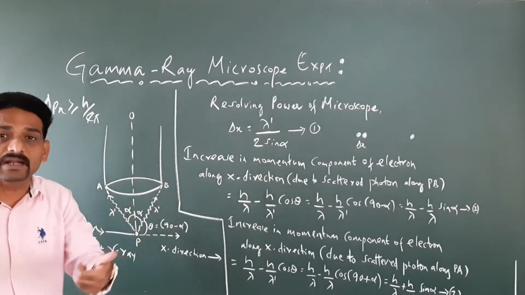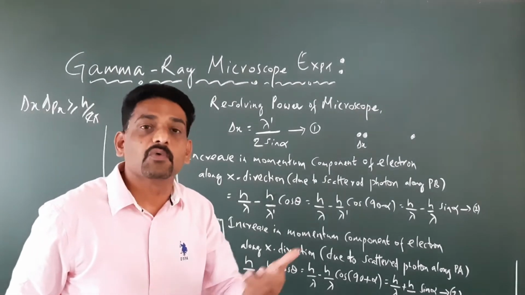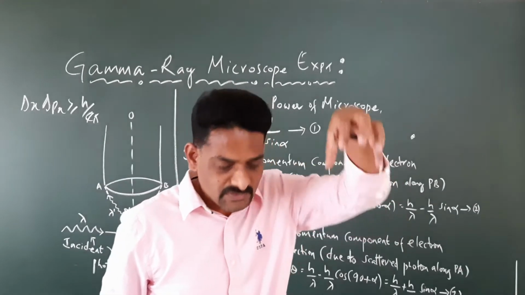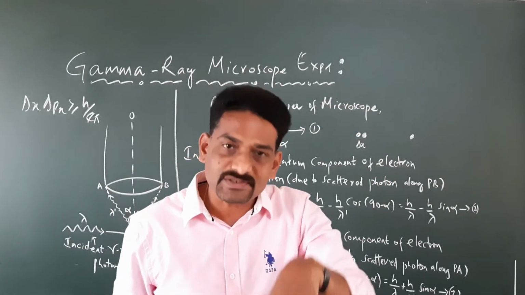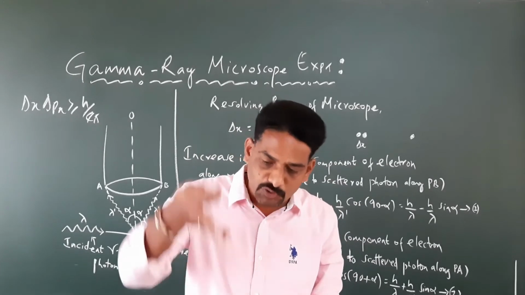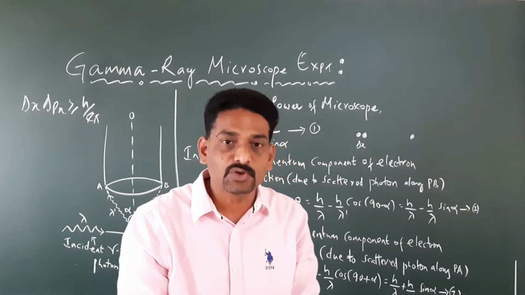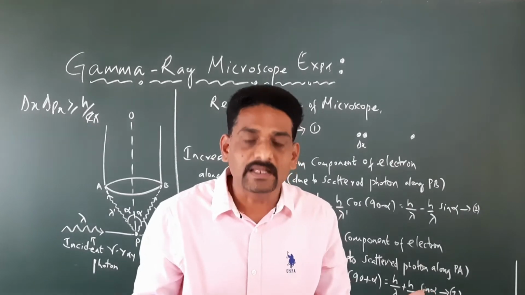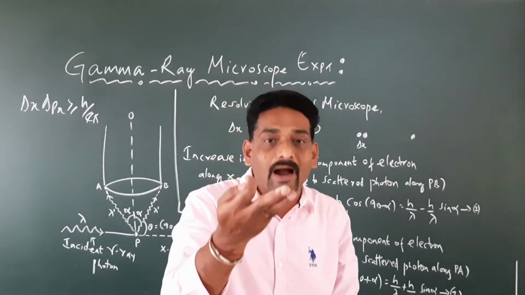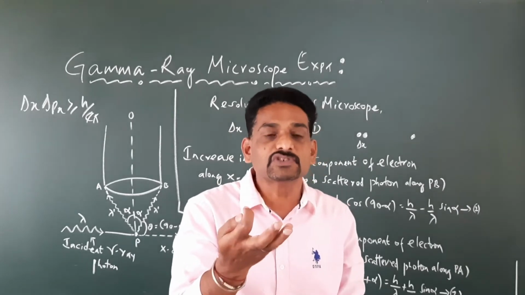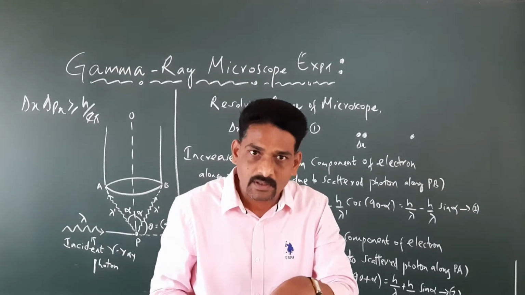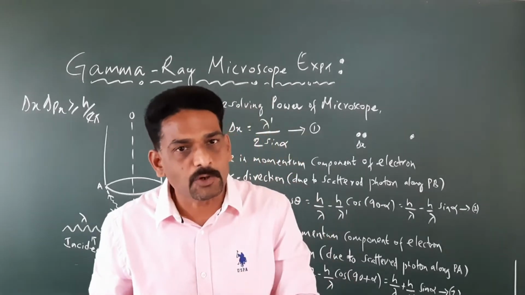If you want to view that, what are we going to do? We are going to first focus the eyepiece on the object. When you focus the eyepiece on the object, the light is going to fall on the object, and then it is going to get scattered. Then out of the scattered rays, some of the rays are going to enter back into the eyepiece. Through those rays, when we view through the eyepiece, we are able to see the object. Right? So this is how a compound microscope works.